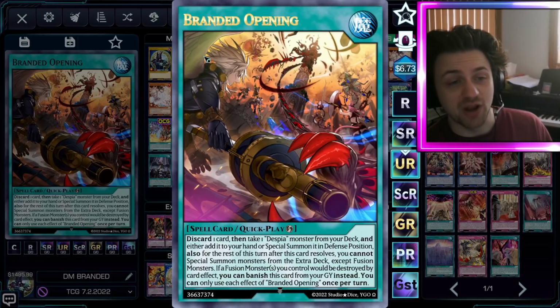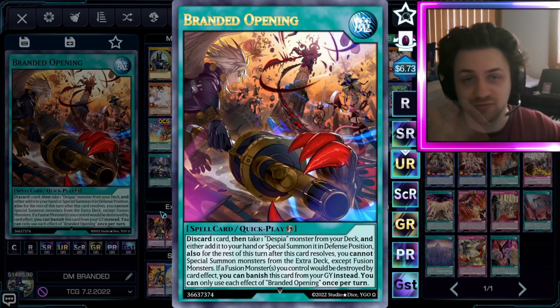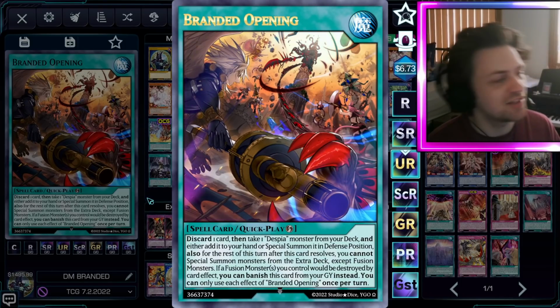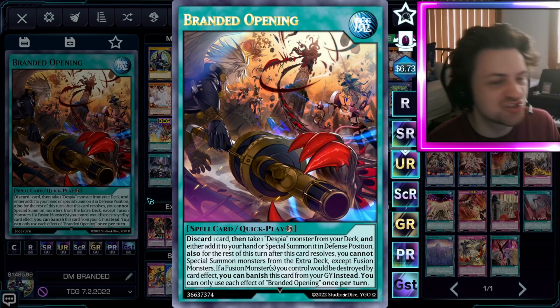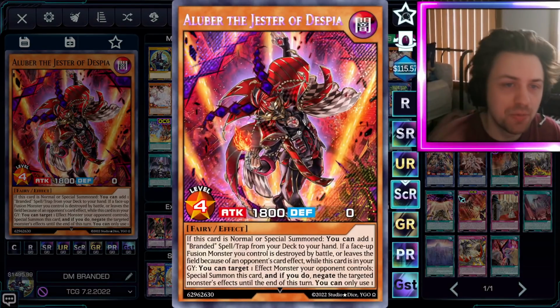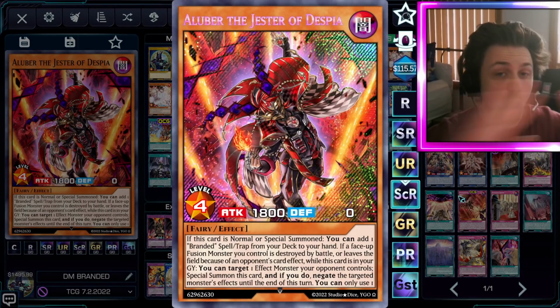So you'll notice Branded Opening is kind of in my side down here, and this isn't a side deck. This is just a place to put cards worth considering. This card, it doesn't discard for cost, but it's just kind of crap, you know? I'd rather you just play Aluber, right? Aluber's great, just normal summon, search Branded Fusion. I know he's money right now, but don't buy him.